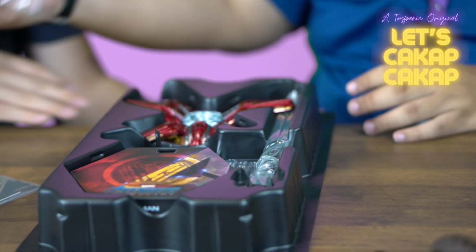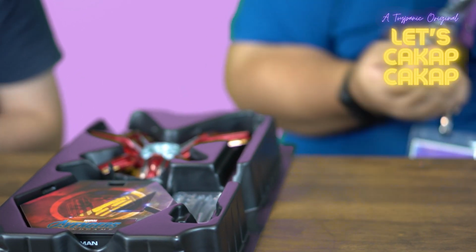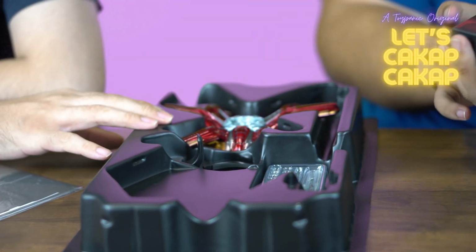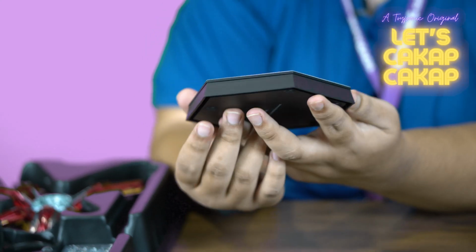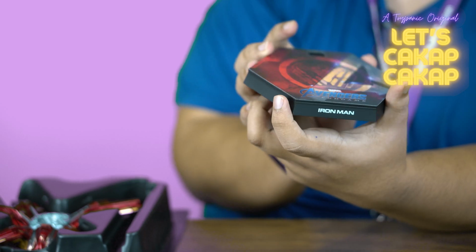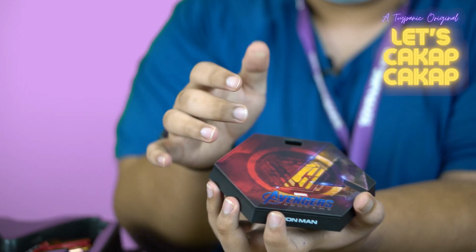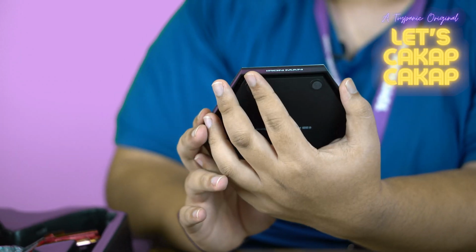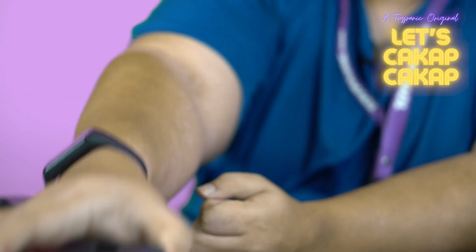All right, all the good bits, accessories here. So here's a flight pole, as per usual for most Hot Toys. And here's the stand, same as Rescue's, the octagon. Is it octagon or hexagon? How many sides is this? 8 or 6? It's a 6-sided, so probably hexagon. So yeah, it's a hexagon with the Avengers A here, Endgame. You know, the arc reactor. It's red instead of blue for Rescue, and of course the nameplate Iron Man.